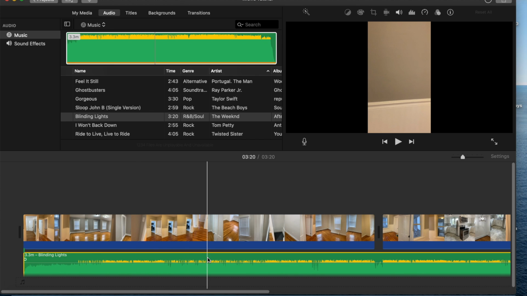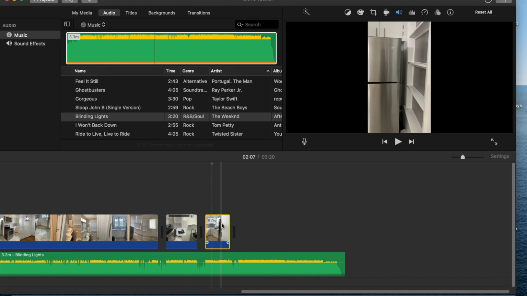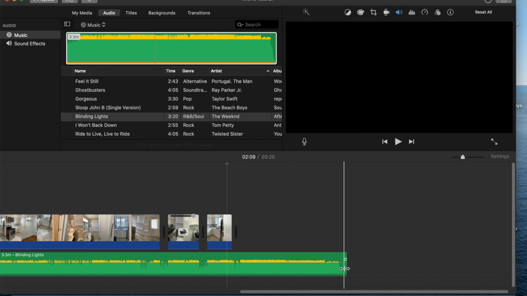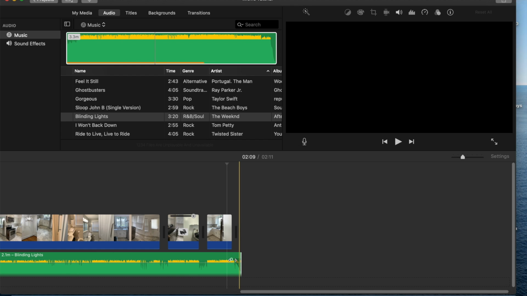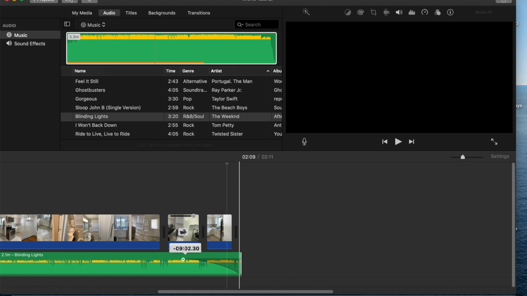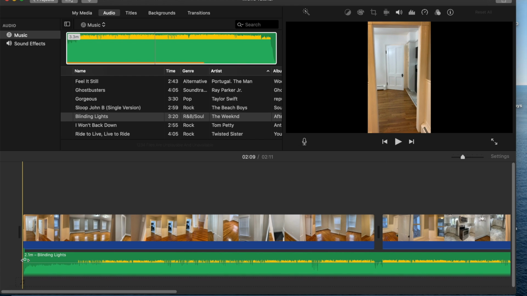Now, the song, you'll notice, is 3 minutes and 20 seconds, but my movie is not that long. So typically the easiest way to do this is just to drag it here, and you might want to put it out a little bit. The other thing about music is fading in and fading out. That's what this little green dot is. So I like a good fade. Fade in, fade out, especially depending on the music.